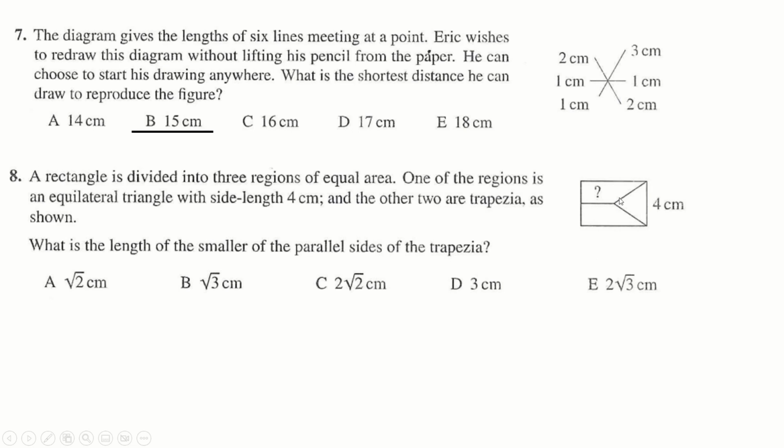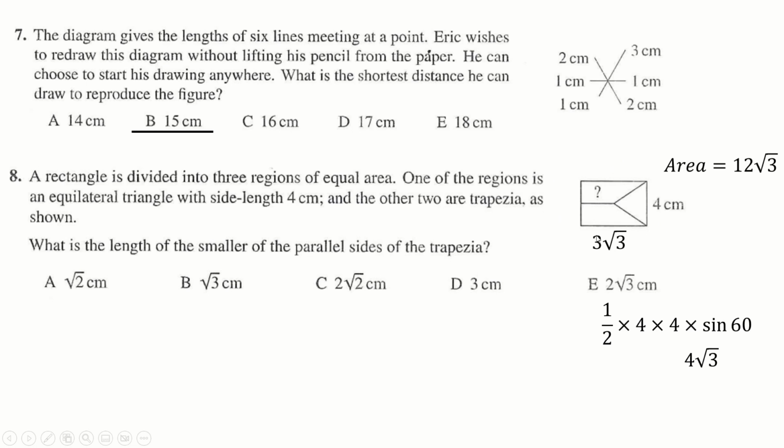Now, this is an equilateral triangle, so we could do a half times 4 times 4 times sine 60. Sine 60 is root 3 over 2, and you end up with 4 root 3 as the total area of this triangle. Just know your exact values, it makes everything very quick. Now, because this is a third of the entire shape, the entire shape is just 12 root 3, which means the side here must be 3 root 3, because 4 times 3 root 3 is 12 root 3.